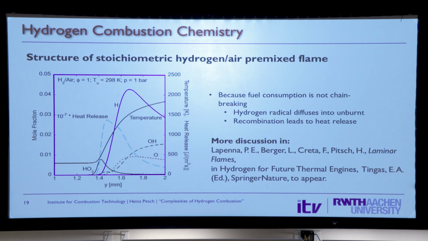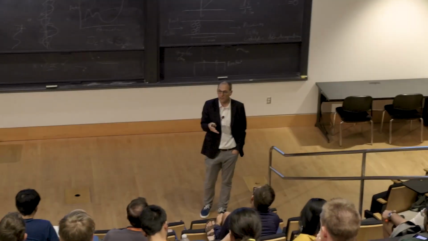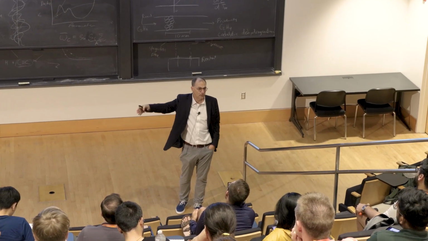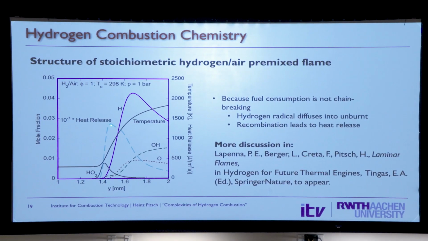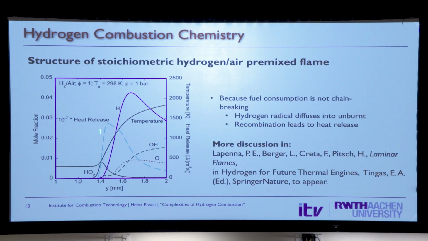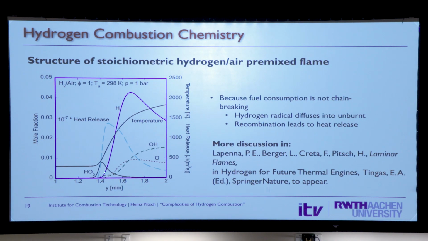That's very interesting because the fuel doesn't consume radicals, it produces radicals. The second thing that's very interesting is, shouldn't you get low-temperature chain breaking because of O2 plus H going to HO2? This is exactly what happens here. This here is the heat release, and this here is HO2. You see the hydrogen, when it goes away, forms HO2. But that's a heat-releasing reaction, and you get a lot of heat release here at roughly 300 Kelvin.